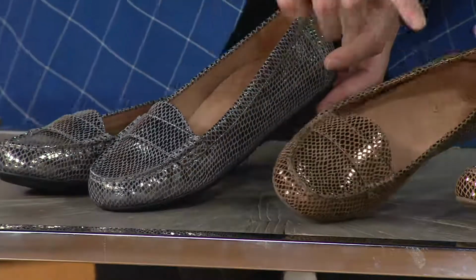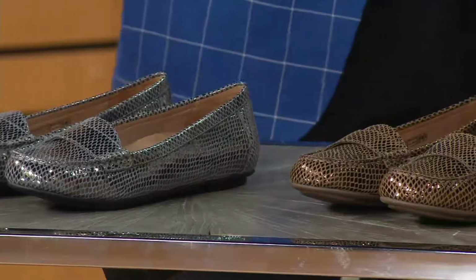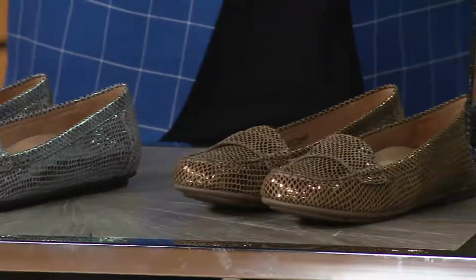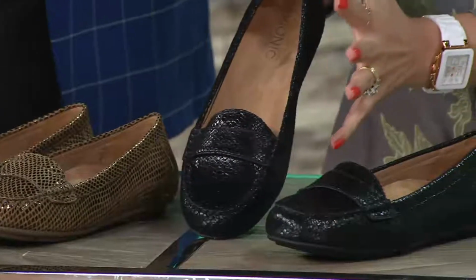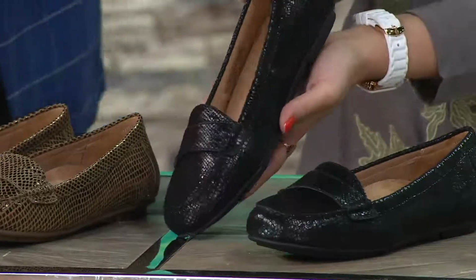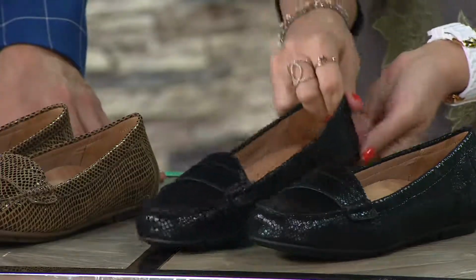Both great neutral options, but I think that bronze just gives a bit more warmth for the fall and winter season. But if you're saying, I don't know about metallics, but I love me some classic black, well, we have that as well. And because it's done in the snake, this isn't quite as shiny, I would say, as the other two, but it does have a beautiful texture to it. It is a little bit more muted, but again, still a nice little bit of sheen to it.